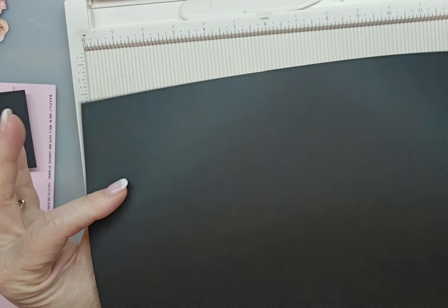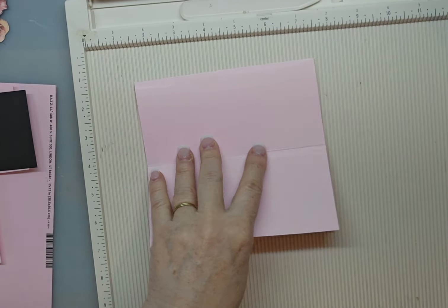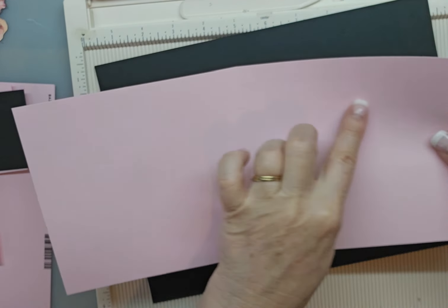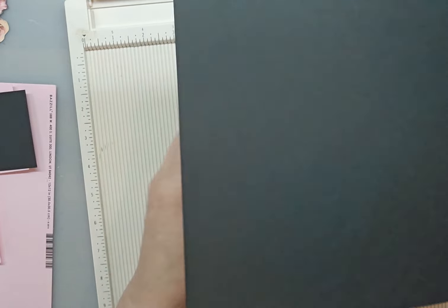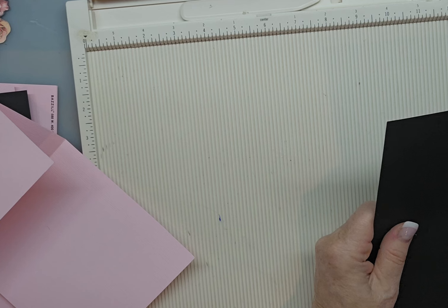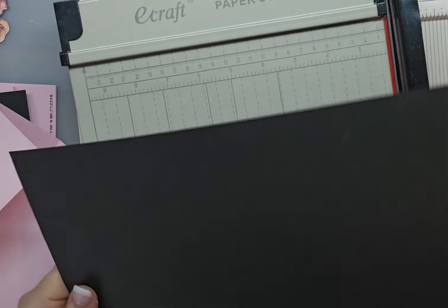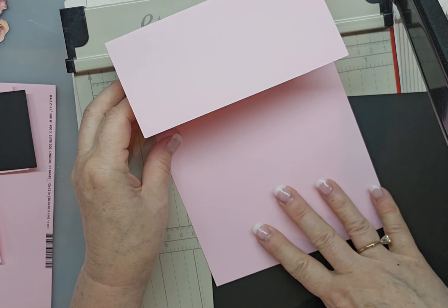I got another sheet of paper. This is probably like 65-pound paper. And this is actually like — hopefully you can see — this is textured, the 12 by 12 that you get at any of the craft stores. And then this is just plain 65-pound. The bottom of this easel card is 6 by 6. So we're going to do 5 by 7. So that fits perfectly on there, and you glue it down, and it'll have a border all the way around. So this one is 2 and 3 quarters by 5 and 3 quarters.